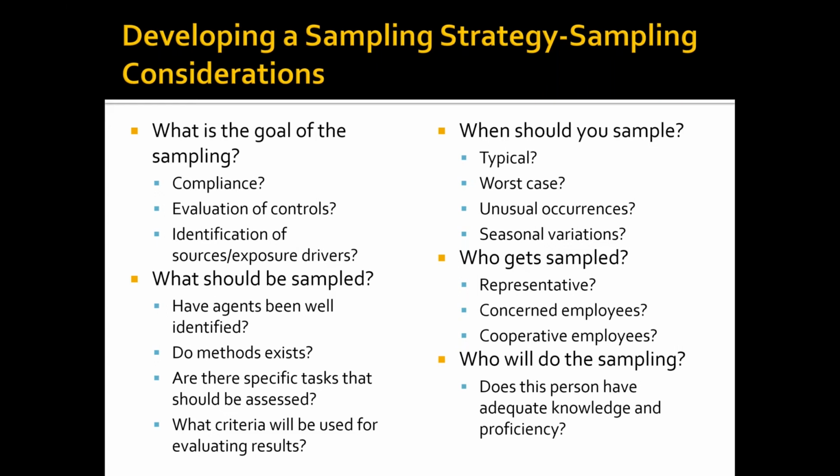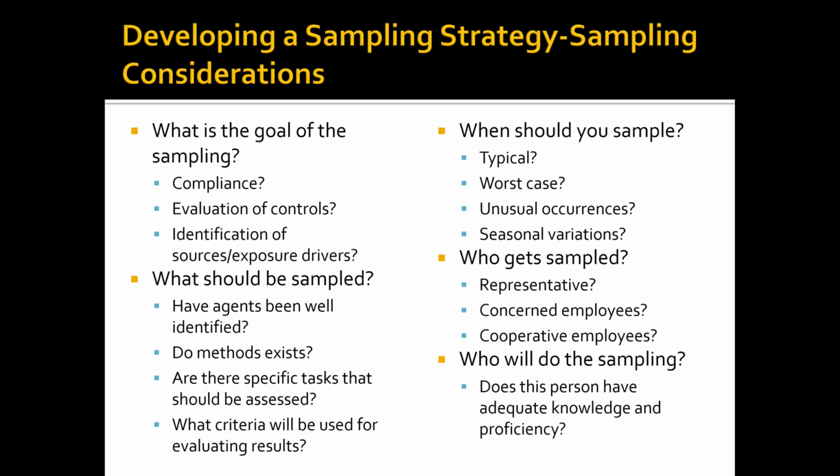The next one is what should be sampled. Sometimes this is really easy. You know you've got substance A, and that's the only substance that's there, and that's what you want to sample. That's wonderful if you have those situations. But in some situations, you don't have that information. And unlike television, there aren't many ways that you can use one device to sample and collect everything. That's not the way industrial hygiene works.